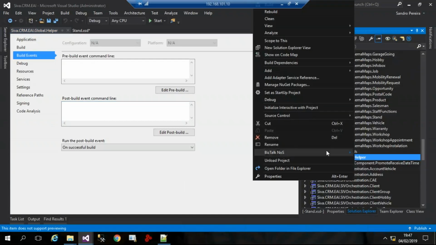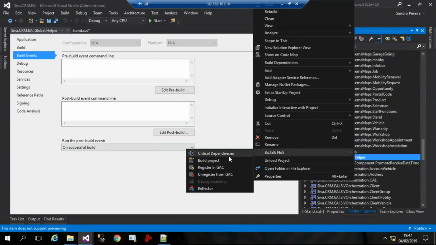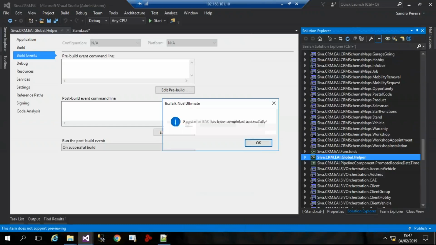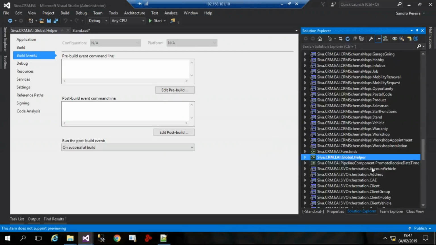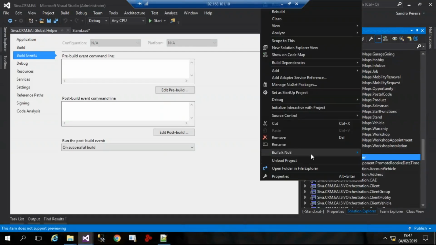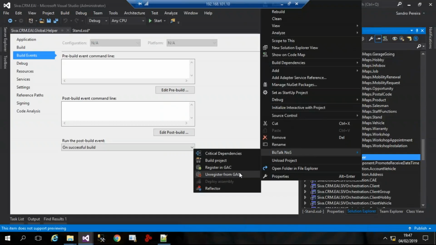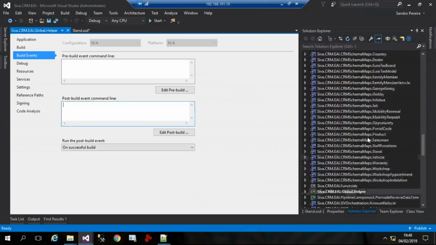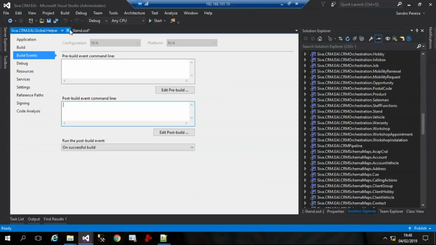Here we have the possibility to build. We can register this DLL on the GAC, and if you want to remove it, you can also remove it from the GAC. I find this feature quite useful because it allows me to be faster, and I don't need to do any post-build events and other stuff like that. What more?